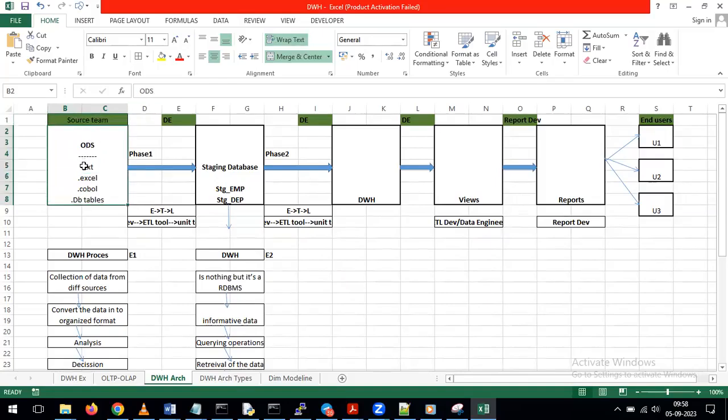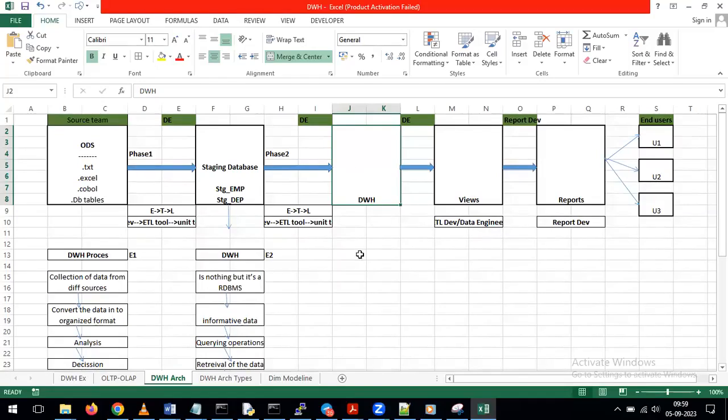That source can be a web application, that source can be a mobile application. As I told you earlier, for example, the source is a web application. Obviously they are going to maintain the database system, and in that database, they might be following the ER modeling. But once we pull all the data into our data warehouse component, here we are not going to maintain the ER modeling. Here we are completely going to maintain the dimensional modeling.